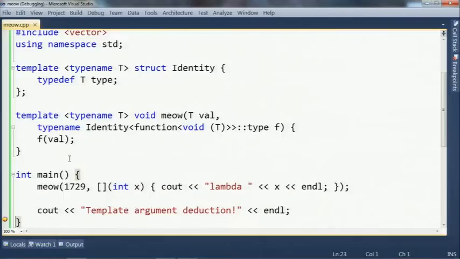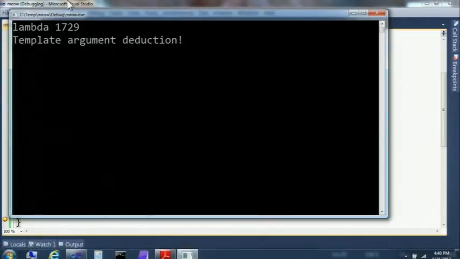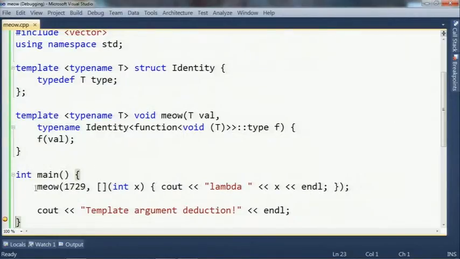Compile, and it builds, and it runs, and I get lambda 1729. So I made the original call compile without tweaking the call at all. I didn't need to provide explicit template arguments or anything. I simply modified the template definition. So in this case, remember that this double colon inhibits template argument deduction. What I said is, okay, I want you, the compiler, to match up this t-val to whatever value is being given. And that'll deduce some T, or not if it fails. But in this case, it'll totally succeed, and I'll get an int. And then I've got typename identity, blah, blah, blah, double colon.